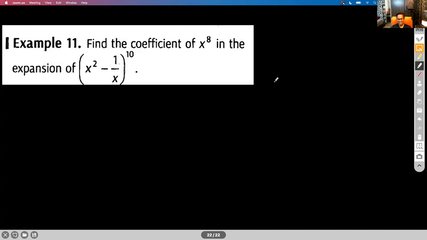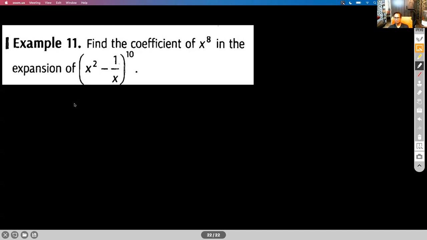Now in this type of question, you don't have to actually write all the terms, and you should not be doing it, because writing all the terms means writing 11 terms, and then scanning each of these 11 terms to see which term is generating x to the power 8. I would not suggest that approach, because that is going to be too lengthy. In an examination scenario, you are not going to get that liberty to spend that much time. And imagine the plight if that index was more than 10, let's say 50 or something. Will you sit and write all the terms?